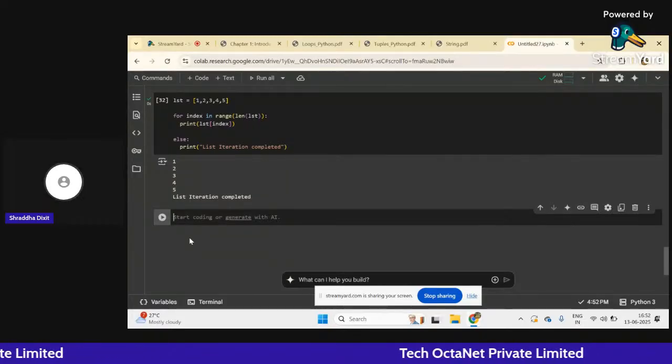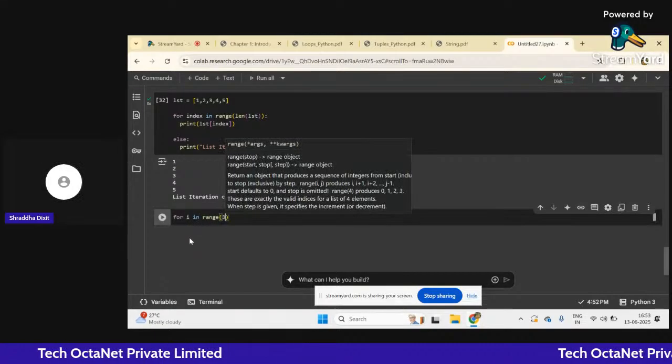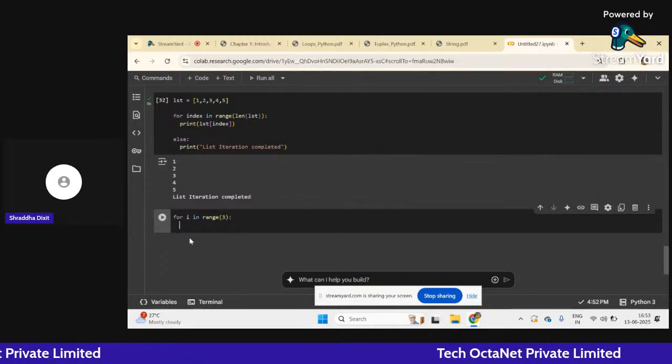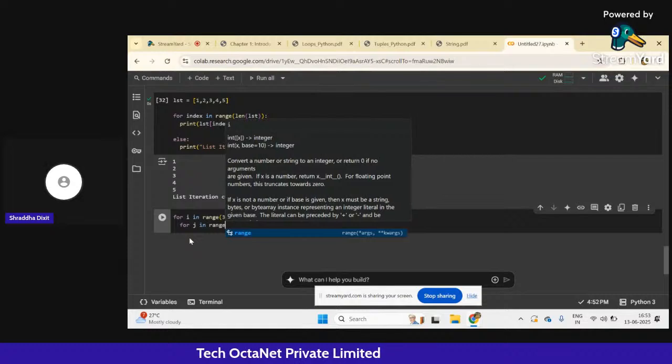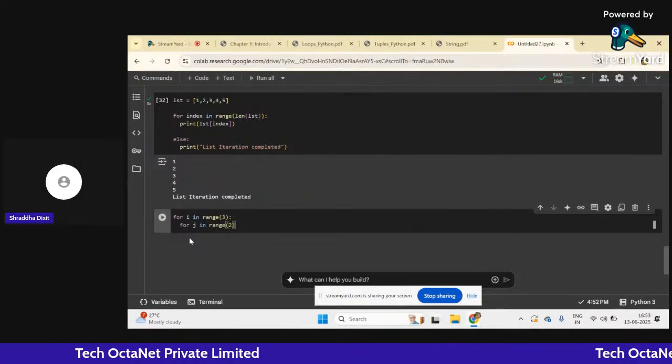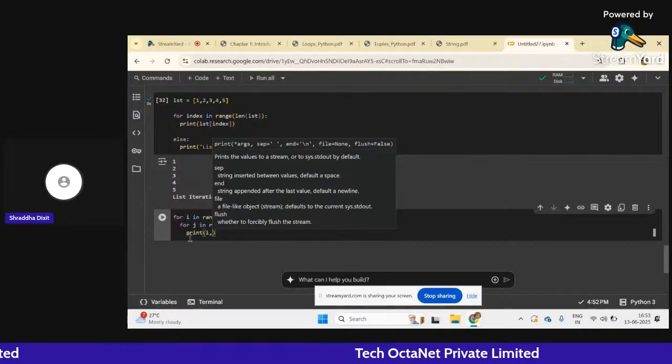Now we will see the nested loops. Suppose for I in range 3, for j in range 2, print I comma j.